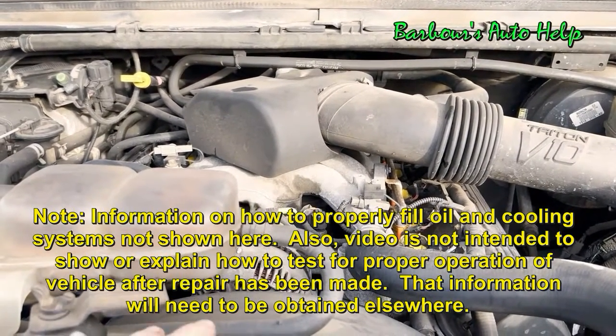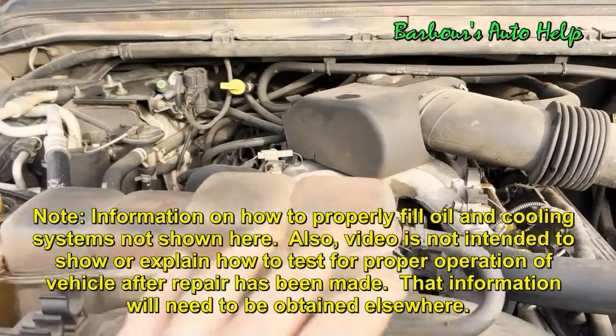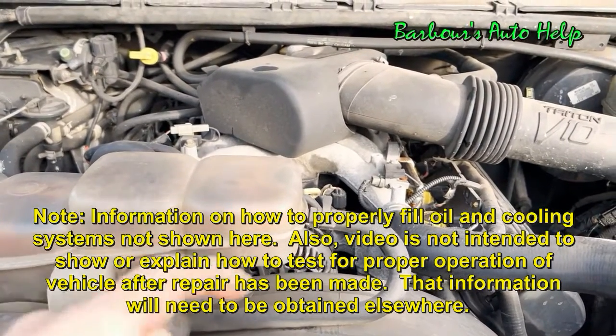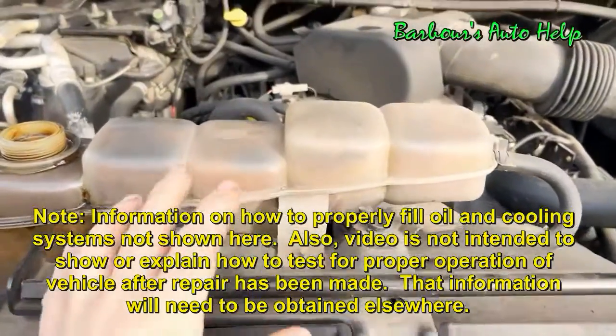Make sure that your oil pressure light goes out and that your oil pressure gauge goes up. Then take a peek underneath the vehicle and make sure there's no oil spewing out anywhere. Do a visual from the side of the vehicle. Do not crawl up underneath the vehicle while it's running. If you run into a problem, shut the vehicle off immediately and then address the situation.